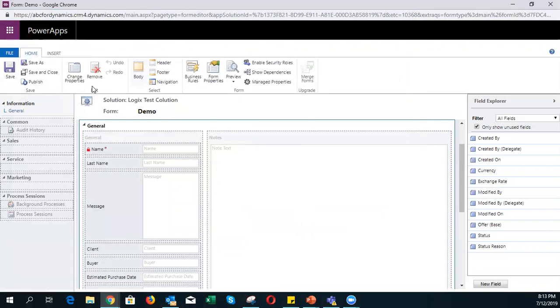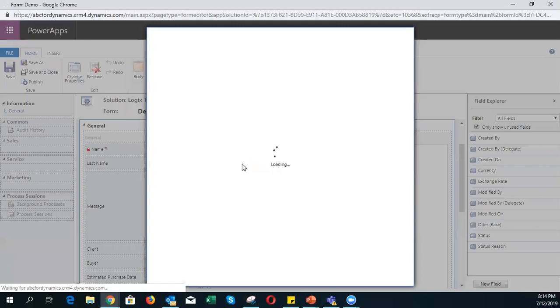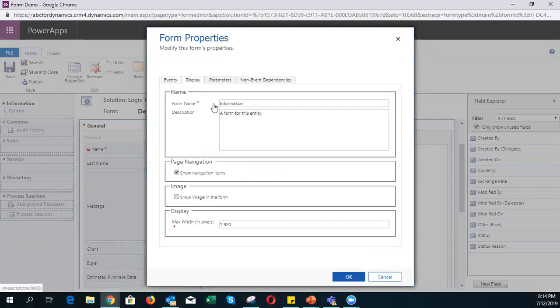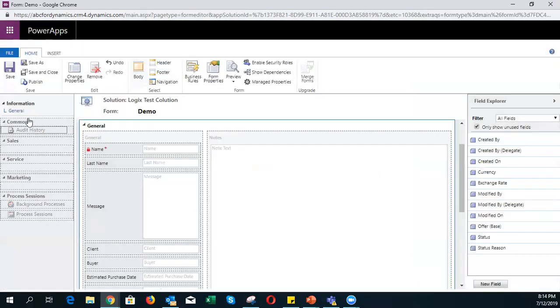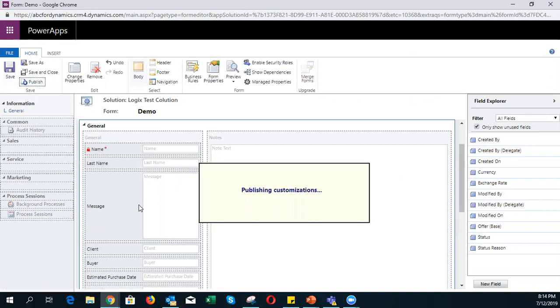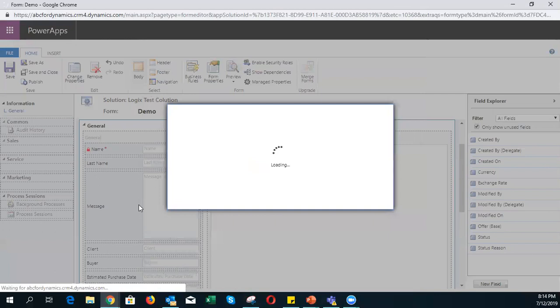Cool. Now, you'll see there's a difference. Can you see the field is not here? It doesn't show the field. Cool. Let's go to form properties. It's the only field that you actually can't add to the form. Now you'll see the image section over here allows me to actually select it. So now I'm enabling the image on the form. So if I click on OK, click on Save, click on Publish, now let's go and actually see how that behaves.